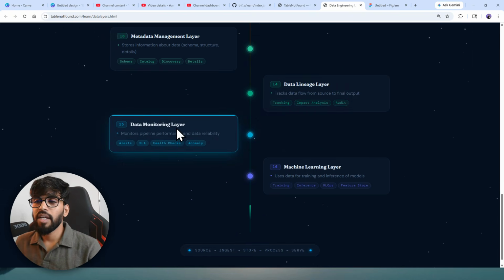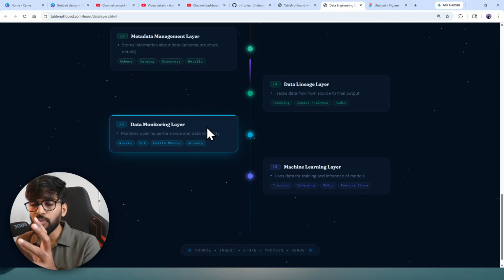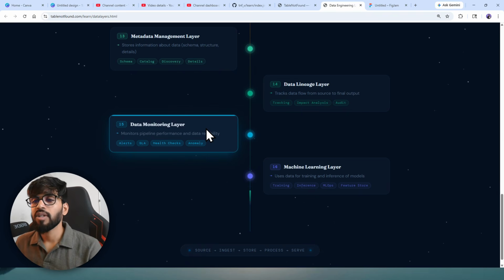And the data monitoring layer. This is also something we will not work on. It's again part of admin, but still, if you have access to the respective monitoring dashboard, you can have a look into it, like how much hard disk, RAM, and resources have been used, or whether some nodes are dead or alive. This information is required, but at least one or two people from your data engineering team will have access to look into it.